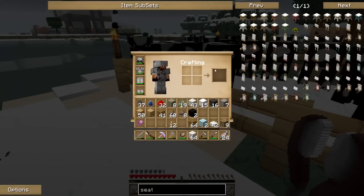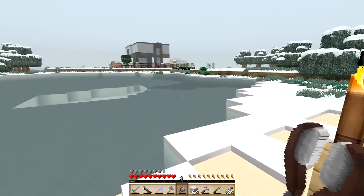So let's see, how many wool is that, y'all? We have 15 white wool. That should be plenty enough to get started on this little project.